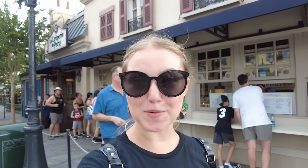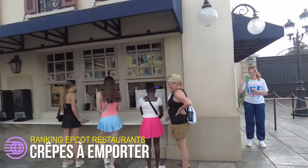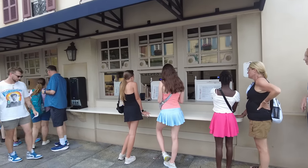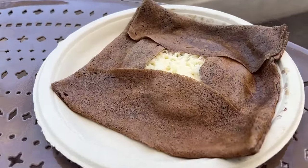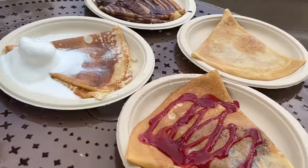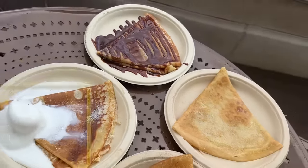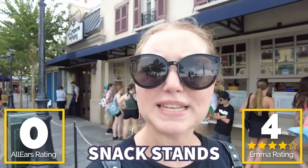We're going to talk about Crepes et et Porter, a walk-up crepery — I mean, what more can you ask for? There are three different galettes and three sweet crepes, as well as some mimosas. I've eaten all of them and enjoyed all of them. If you're curious, you can check out our Eat Everything France video for full reviews on all the crepes and galettes. You can also find ciders and wines here. There were no reviews on AllEars, but I really like it, so I'm giving it four crepes out of five.